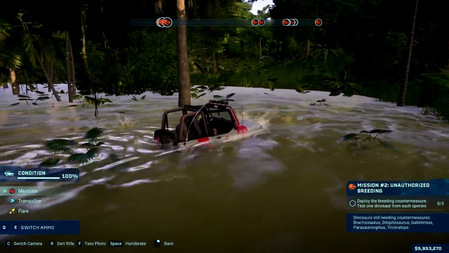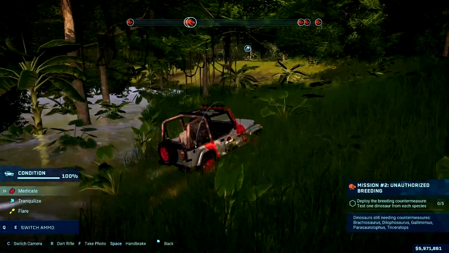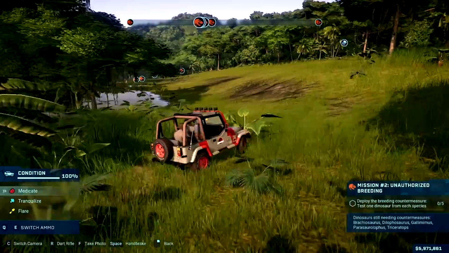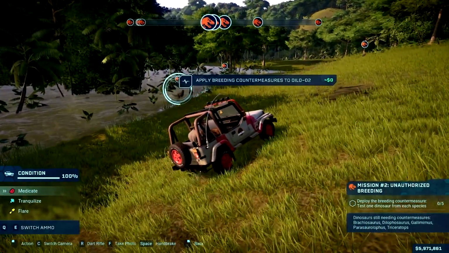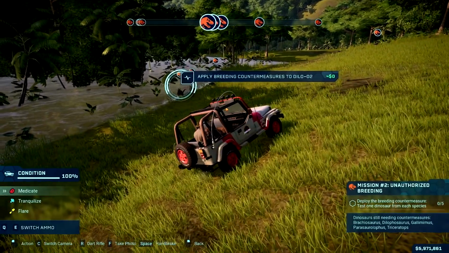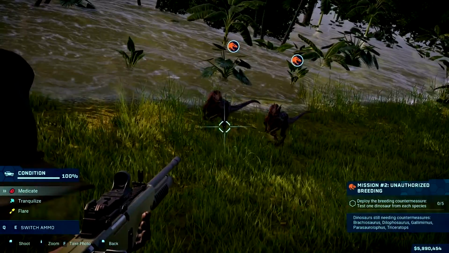Okay, I think this is the Dilophosaur enclosure, since it is supposed to border on a river. There they are. I guess we just click on them. We don't even have to shoot them. Oh no, we still have to shoot them. Never mind. They're curious.